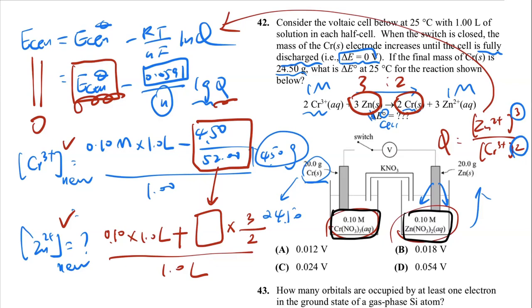Maybe you got your N wrong. What did you say? Maybe you got your N wrong, the number of electrons. What is the N here? 6. It's 6, right? And another mistake you might make, you simply think the moles of the change are the same, right? You didn't times the 3/2, right? Stuff like that, right? You might make different mistakes.